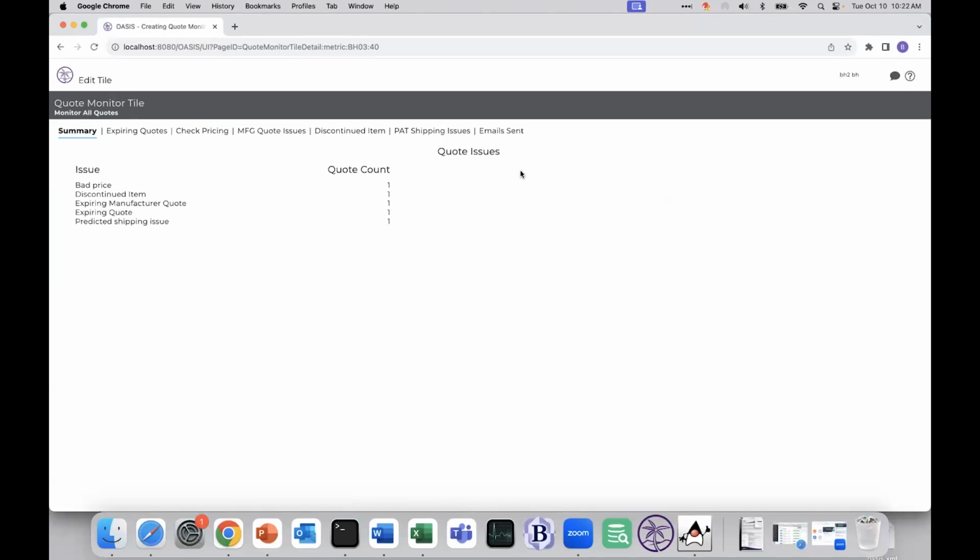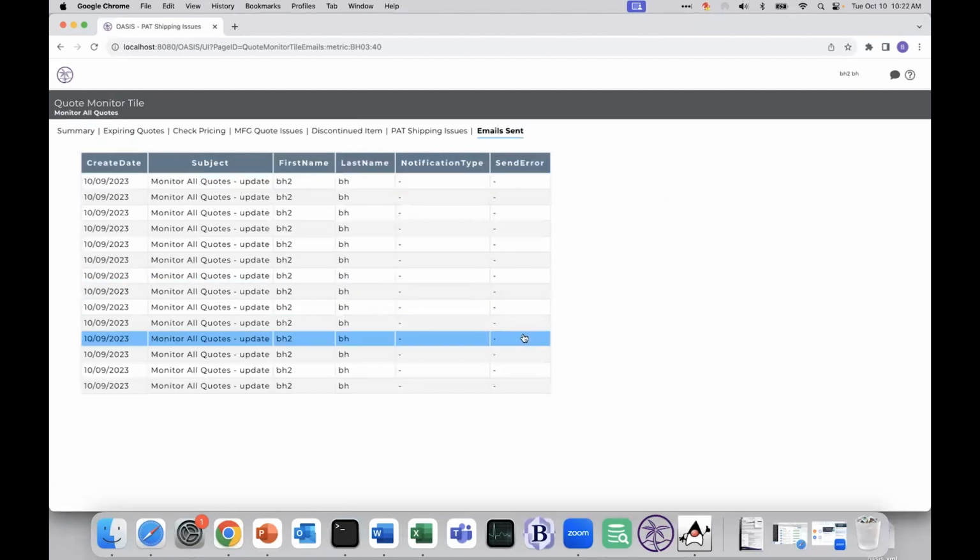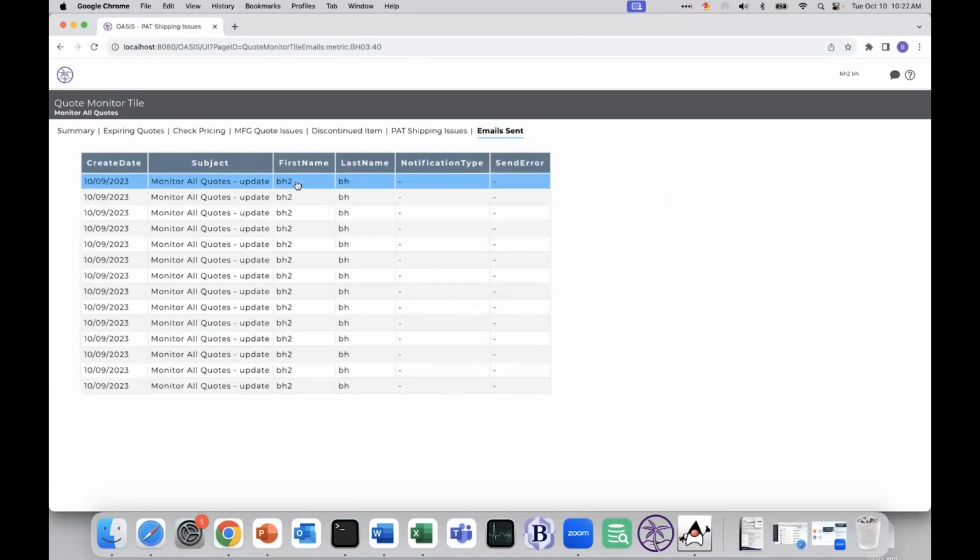One other item that's on the new tiles as we go forward is email sent. Now, my system's set up to not actually send the email, but it'll have the subject, and it'll have who it was sent to. Sorry, this is a test database, so I don't have my actual name in here. It'll say how it emailed it, and if there's an error, it'll say that there was an error. So if it looks like this, your emailer's been turned off like it is on this one. But again, contact support, and they can deal with that. That'll be on anything that emails out going forward.